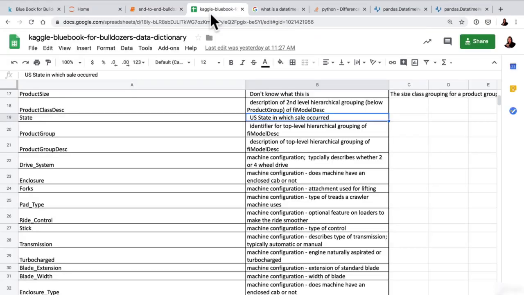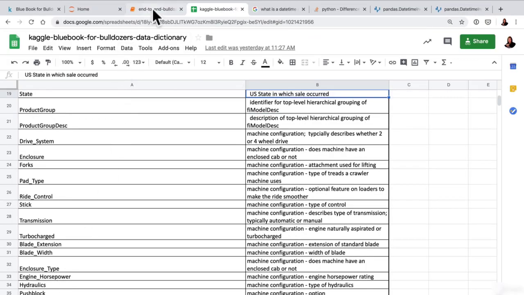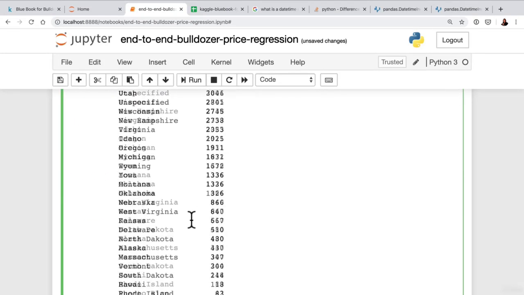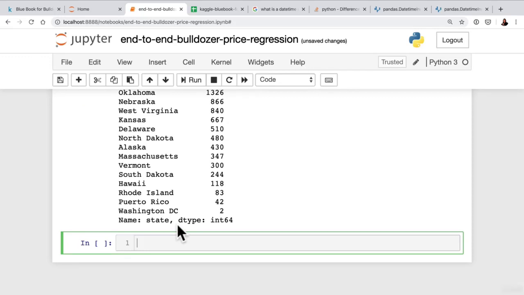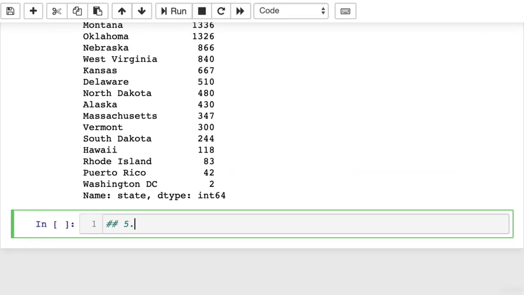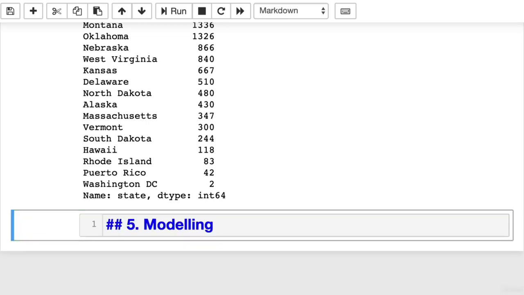You could check more columns if you want. You could go through and check different value counts. Remember, value counts is really handy. You're just looking at the spread of data. That's another way of looking at the distribution. I'm a bit tired of exploring the data. Let's do modeling. Yeah, let's do that. That's way more fun, building a machine learning model.